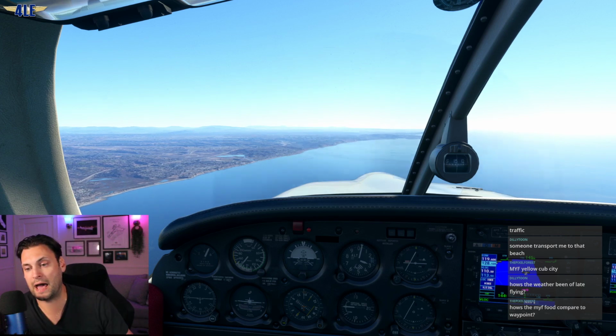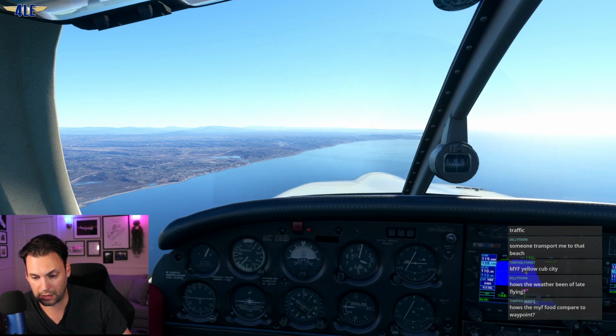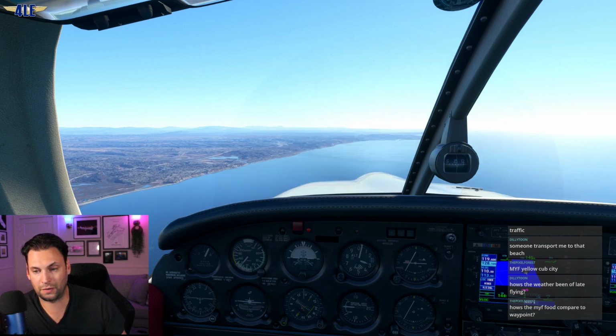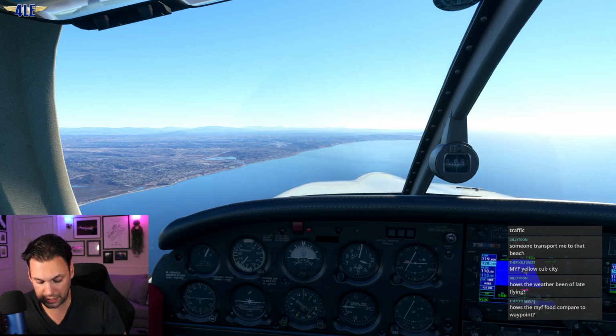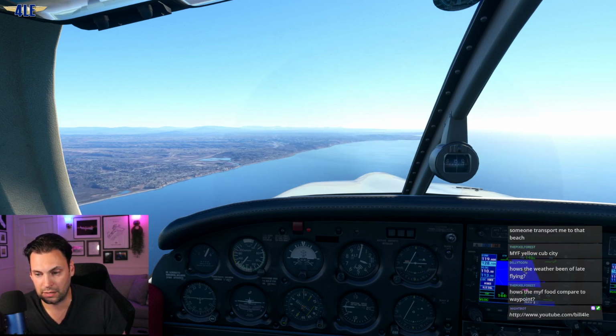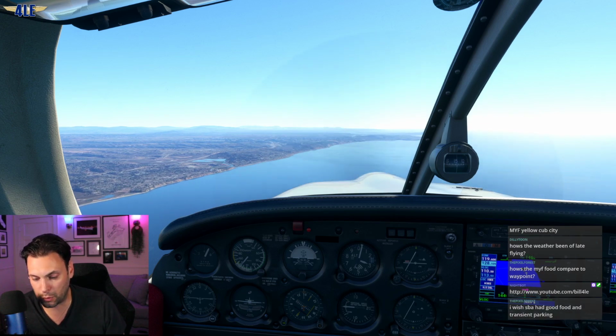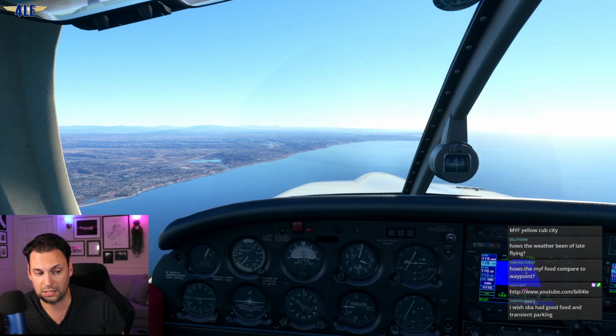The food at Camarillo is better. The restaurant is better. To me, the overall experience at Montgomery is better because it's easier. The taxi is shorter. The airport is more manageable because there's multiple runways.